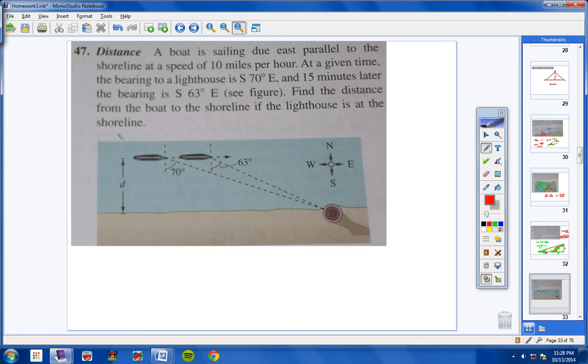Not too bad. All right, moving on to number 47. Okay, here we go, number 47. Now I've worked all these out ahead. I'm going to look at my notes real quick here. Okay, now what they want us to do is find the distance from the boat to the shoreline. Okay, so it doesn't matter if the boat's here, the distance is still straight down, okay? And it doesn't matter if you're talking about the boat here, after it's moved, it's still straight down, okay? So there we go. That's what we're looking for, the distance from the boat straight down to the shoreline. So now let's go ahead and write some things down here. See what they give us.